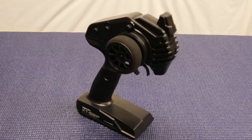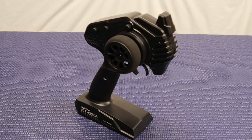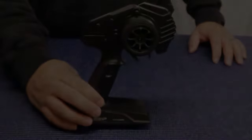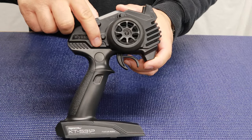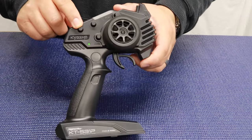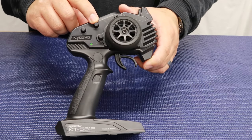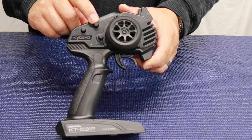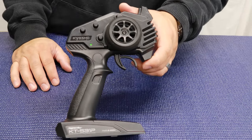Next we have the transmitter. This is the Synchro KT531P transmitter that operates on FHSS 2.4 GHz. The radio features steering trim, throttle trim, as well as dual rate adjustment of steering angle, and you can control the optional light units when they are installed. The transmitter also has a training mode which limits speed of the car for easy learning. Training mode is set by default out of the box.